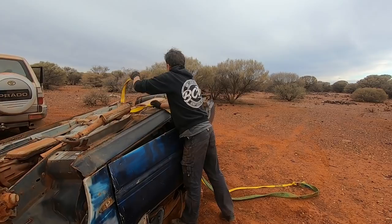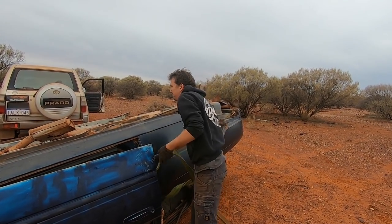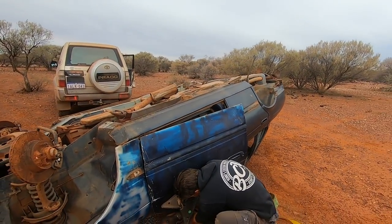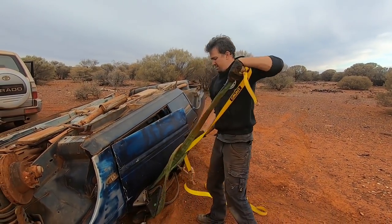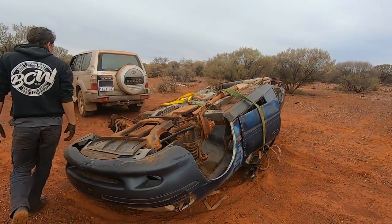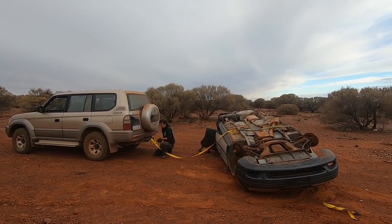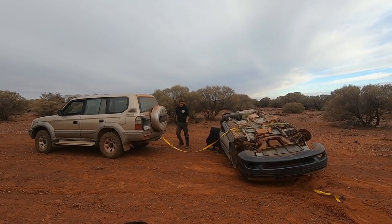It might be that now with the diff gone, the balance isn't right, and so there's too much weight from the engine and trans, and there's no weight from the diff not being there. So we'll wrap this around the A pillar, change the point at which it's flipping, and that might be the trick. Because I noticed every time we do it, it's pulling the rear of the car around. All right, let's try this.